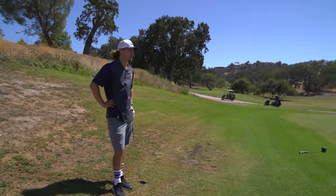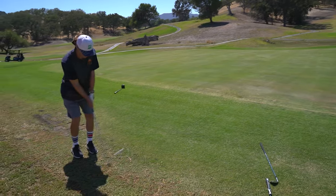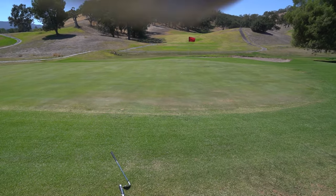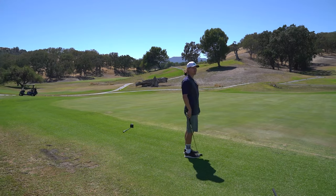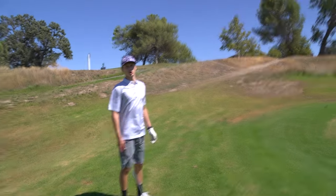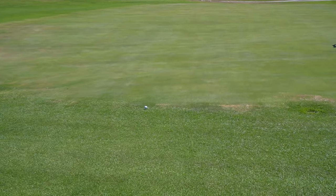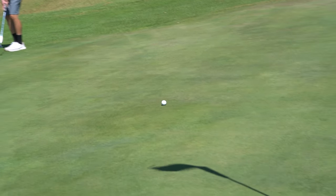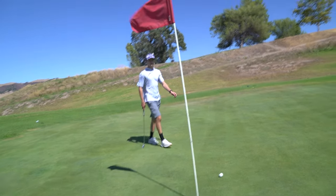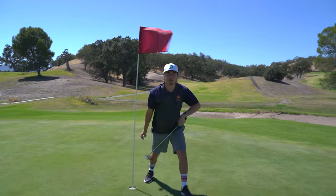Time to bring out my famous bump and run shot. Got the red flag over there. It's looking a little juicy right now. Oh my gosh, dude, what? Oh my gosh, it wasn't juicy enough. Absorbing the power of the sun, 60 degree into the hole. Dude, I think you used way too much photosynthesis. That's good for, what is that, par? Woo! On to the next hole with a double bogey.